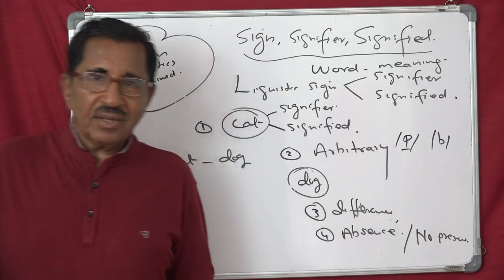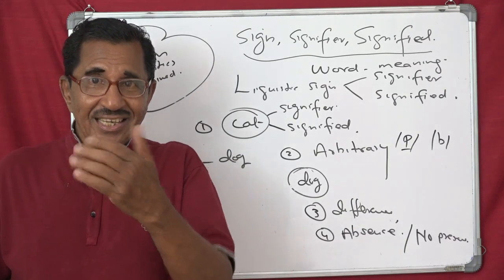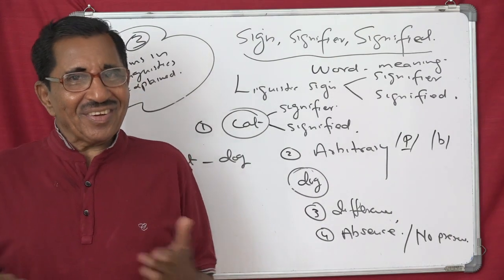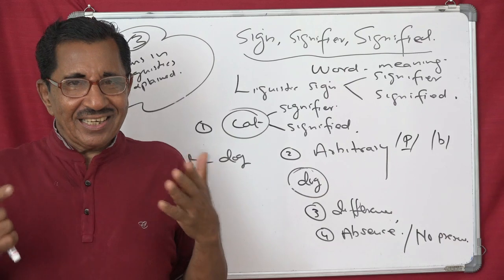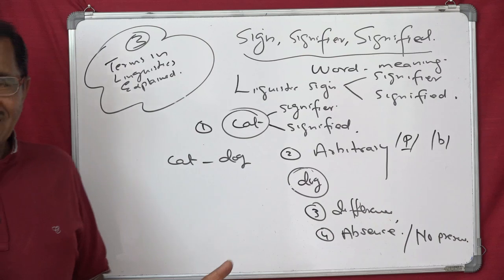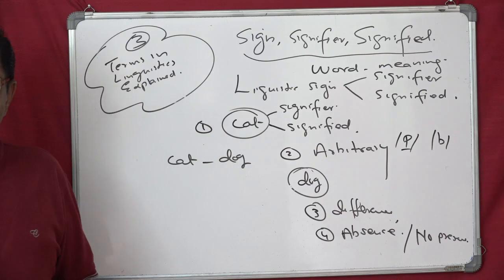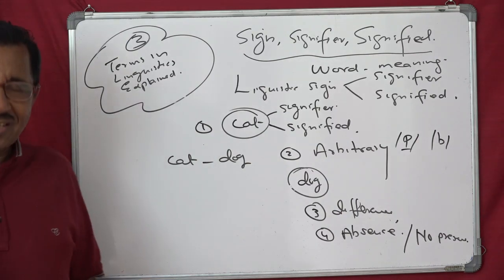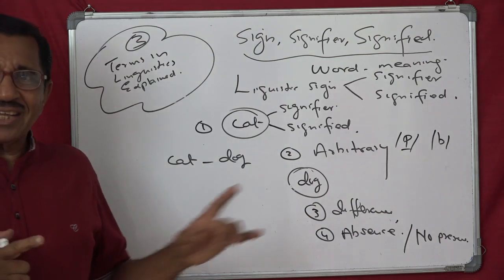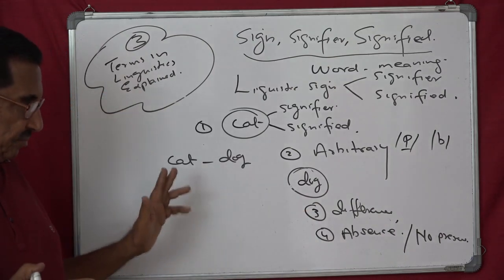For example, in Malayalam we say pucha. See that? Pucha. And pucha in Hindi means to ask, puchana. See the difference. Therefore, that's what I said. We are arbitrarily assigning signifiers to signifieds. That's the reason why different languages have different signifiers for the same object. So that's also proof that the relationship between signifier and signified is arbitrary.